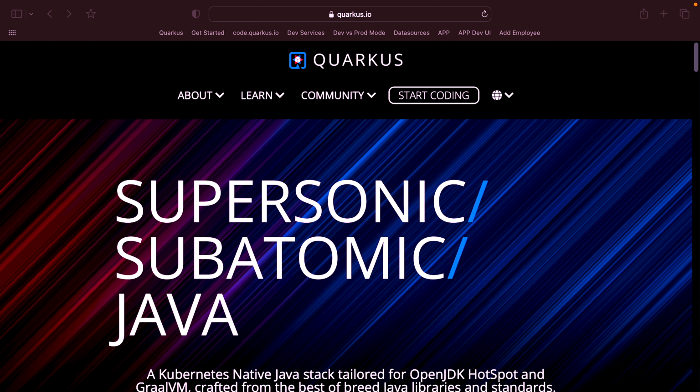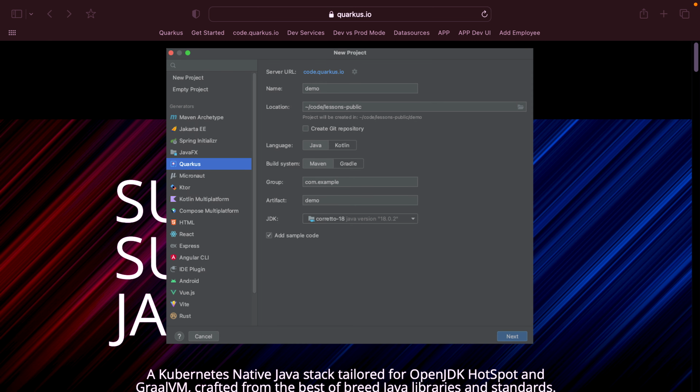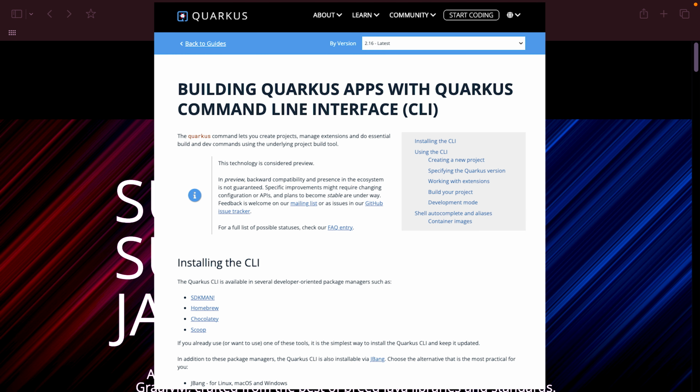All right, so the first thing is, how do we create a Quarkus project? If you want to create a Quarkus project, there are four main approaches. You can use your IDE project creation wizard. IntelliJ, for example, has one. We won't go through that in this video because that's pretty easy to do, and most people are reasonably familiar with their IDE. We can use the Quarkus CLI, which is a command line interface tool that Quarkus provides to get up and running quickly.